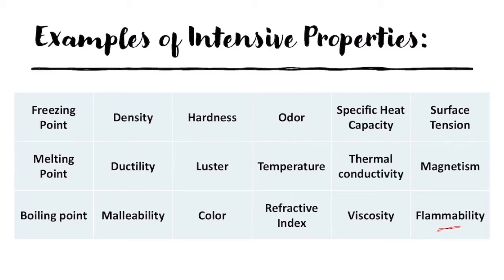Density is an intensive property because that is just describing the amount of matter per unit of volume. And if you are that substance, at every specific temperature and pressure, you're going to exhibit the same density. And the same with freezing, melting, and boiling point. At every given temperature and pressure, you're going to have a very specific boiling point, melting point, and freezing point. So it doesn't matter how much there is, this property is something that substance will have as just part of the identity of that substance.